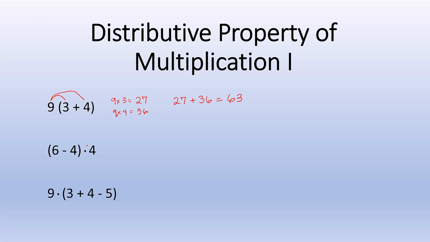I want you to notice here I put the little dot. This dot represents multiplication. Up top, I didn't put the little dot, but if I have a number in front of a parentheses, it is also multiplication. It's just different ways of writing it. Okay, so here, whether I put the 4 to the left or to the right of the parentheses, I still do the same thing. First, I would do 4 times 6, and then I would do 4 times 4.